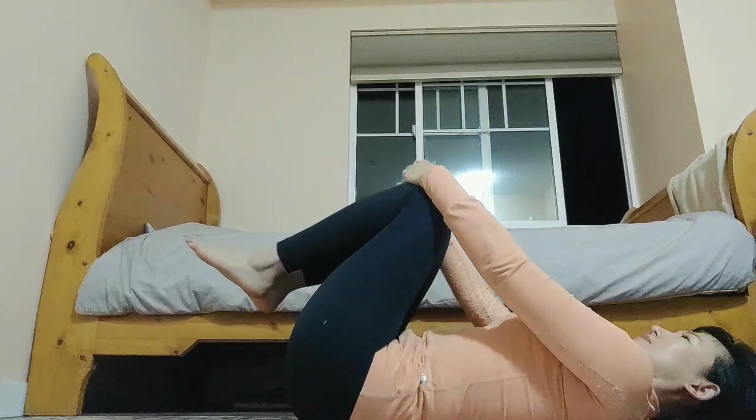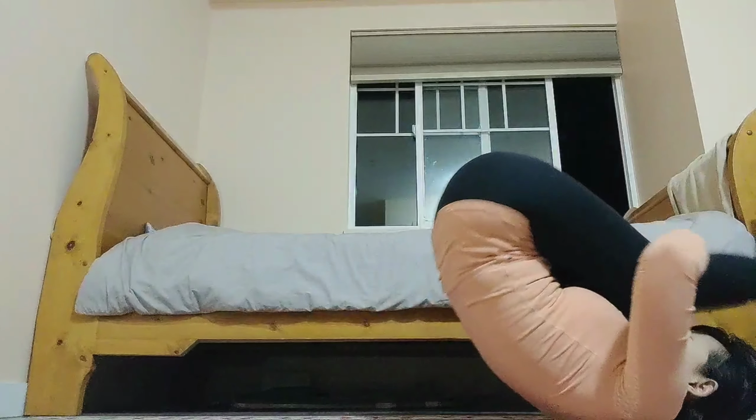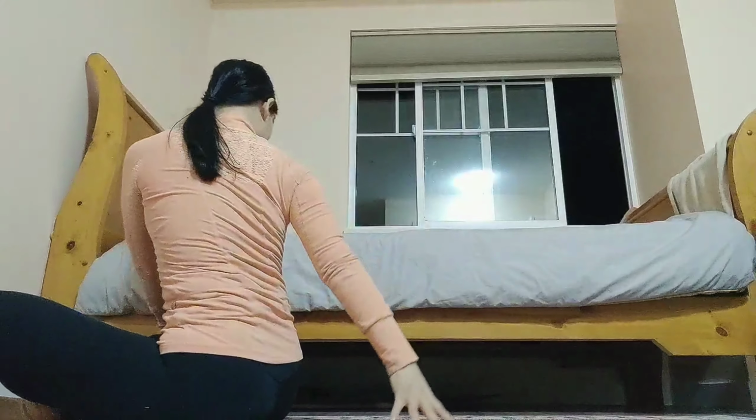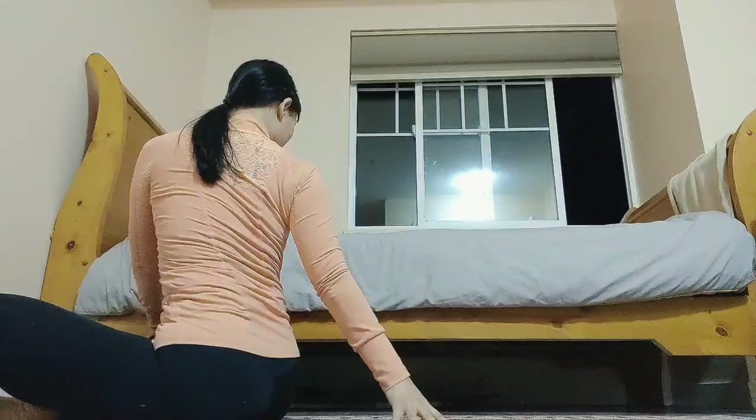And we'll slide the hands to the backs of the thighs. You're going to rock and roll up and down the length of your spine just a couple times. And after a few times, we'll rock all the way up to a cross-legged seat. Gentle twist to the left, lift your chest. Breathe in, exhale, gentle twist to the right, lift your chest. Breathe in, exhale, come back to center.